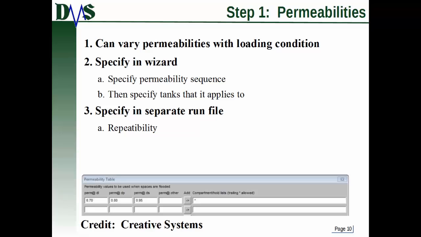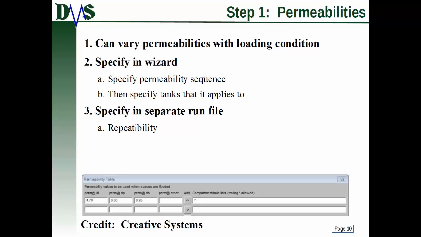Now you can actually vary your permeabilities with your loading condition, and you can do that two ways. You can specify it in the wizard, or you can also use a run file for it. The motivation for using a run file is the repeatability.